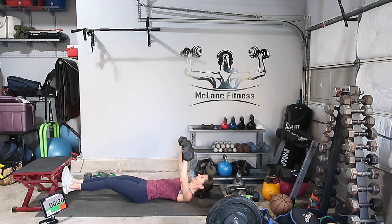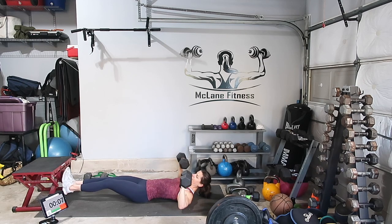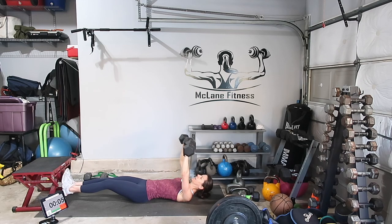Lots of squats today. Not a big fan of squats, but gotta do them. When you change it up, it makes it so much easier to do. Not boredom, you know, gotta change it up. 5 seconds.